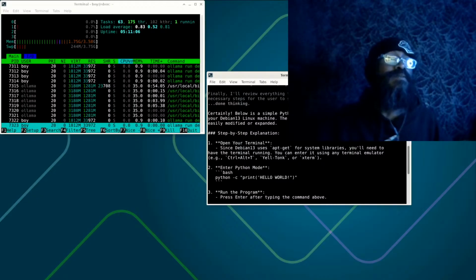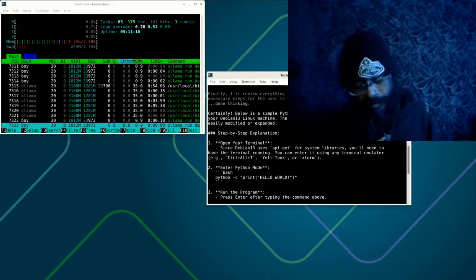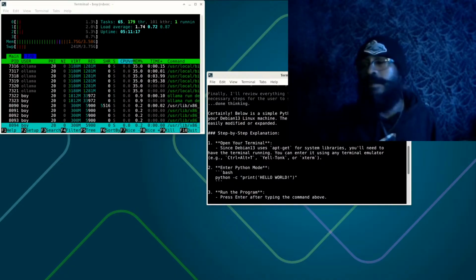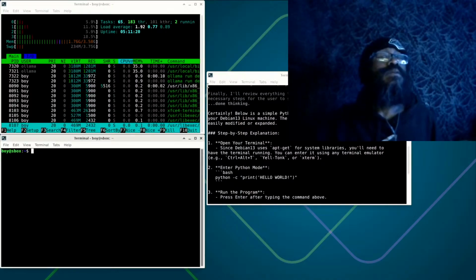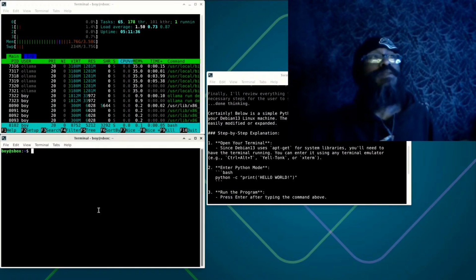Alright, so Control-Alt-T, and bam, notice right here. So we got all the resources running here. There's Ollama there. And then this is our programming terminal, and this is the instructions.